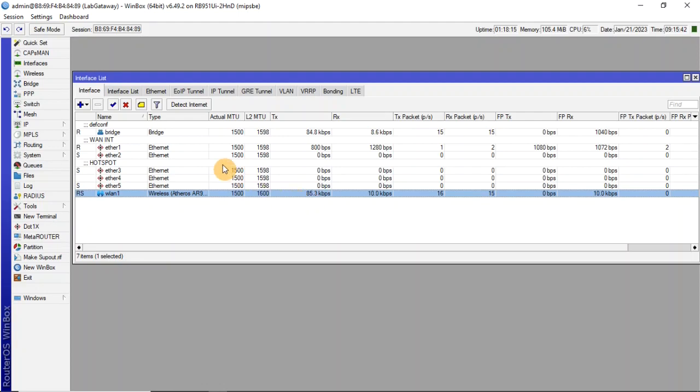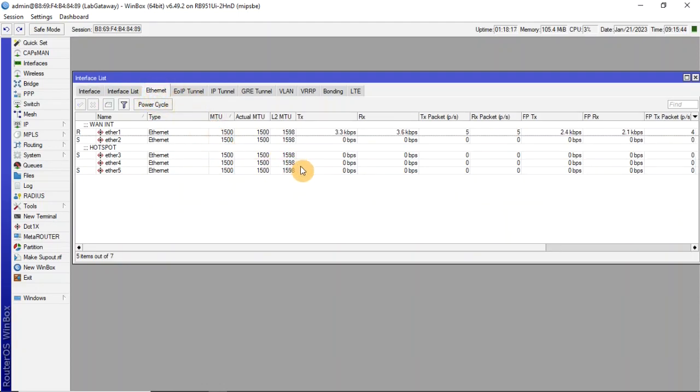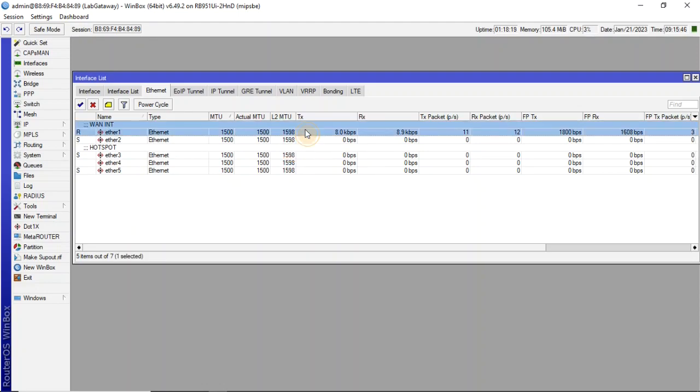But when you come to Ethernet, you are only seeing traffic flowing on Eth1. The reason being, this one is only Ethernet interfaces, and of these Ethernet interfaces, the only one which has running traffic is Eth1. That is where we are receiving our internet from the ISP. So please note that.